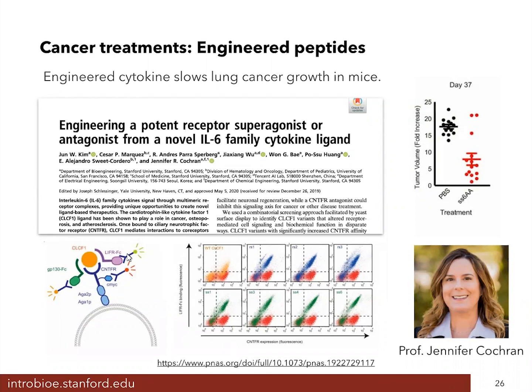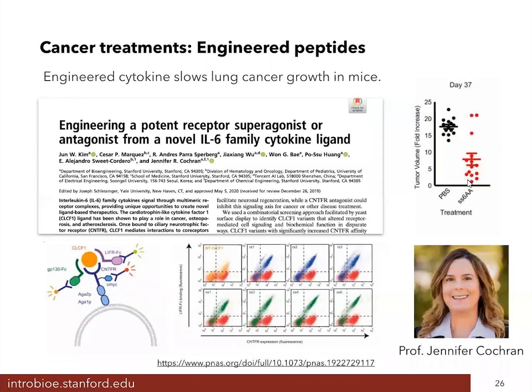You can see the kind of complex assay that they set up in order to do that cartooned right here, where the cytokine ligand would be bound by different proteins. Usually you use fluorescently tagged antibodies to detect whether or not the ligand was bound, and you can run these flow cytometry plots to see whether mutations that you make to this protein increase binding affinity or not. You can read a lot of details about it in this paper if you're curious.